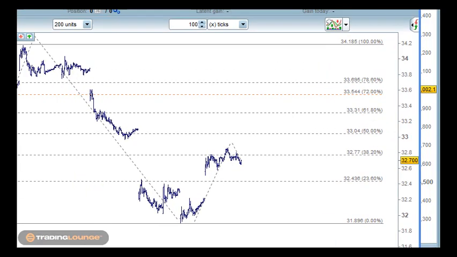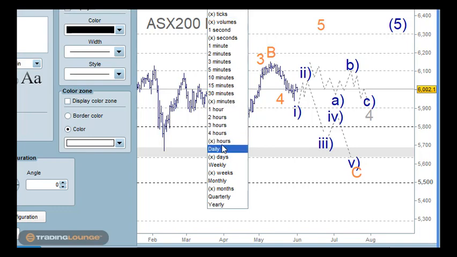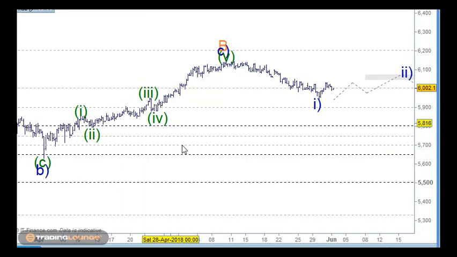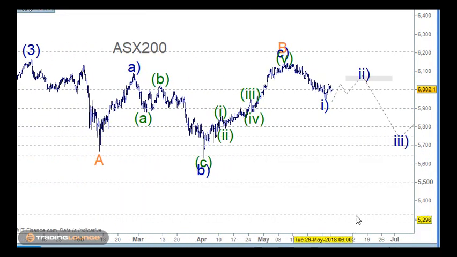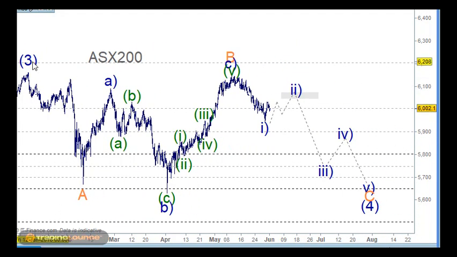So just to point out, in this ASX 200, it does appear that we've got 5 waves down here. So we're probably looking at a pattern which is like this. Just squash this in a little bit so we get a good view of it. Wave 3 here, an A wave here, an A and a B, and 5 waves up for a C wave here. It does fit, so as a B, then down for 1, back for 2, 3, 4, 5. So we need to be mindful of this.